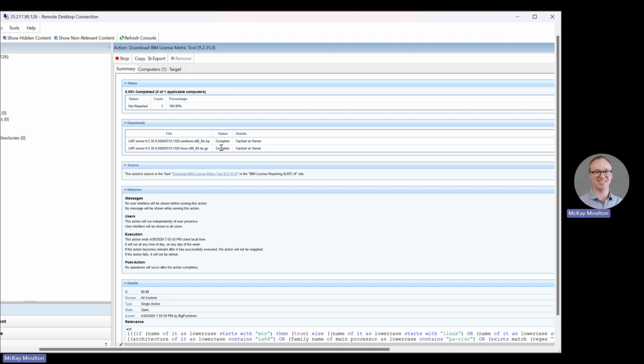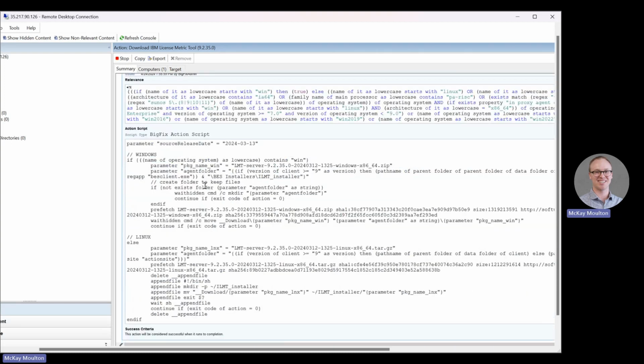But if this is being really slow, like let's say it's at 5%, then it's like 6%, and then if it's just really, really slow, you can actually go down here and grab the files through just a URL. So the Windows one is right here. It ends with .zip.